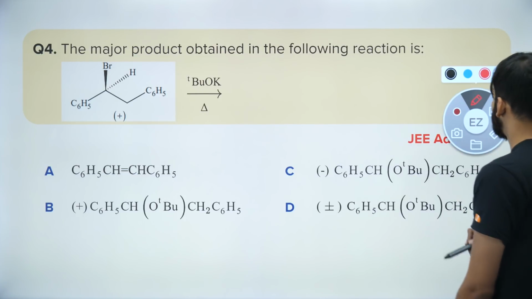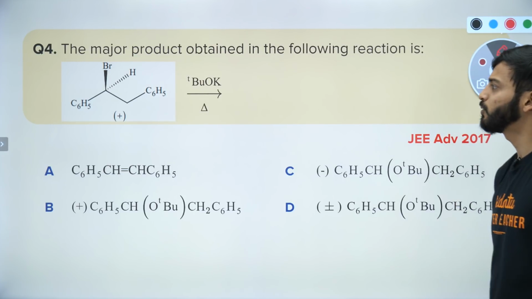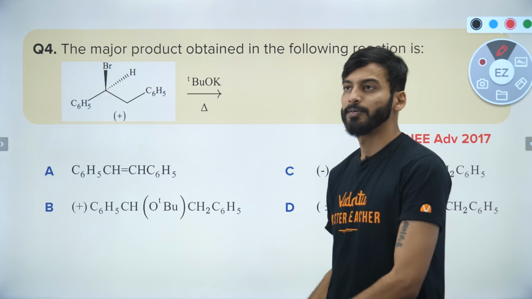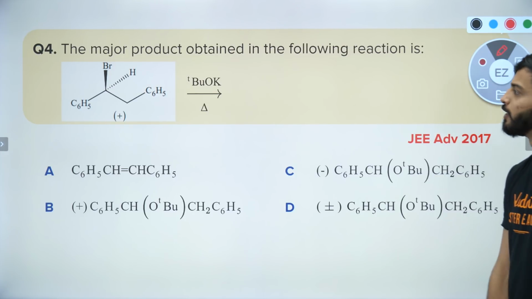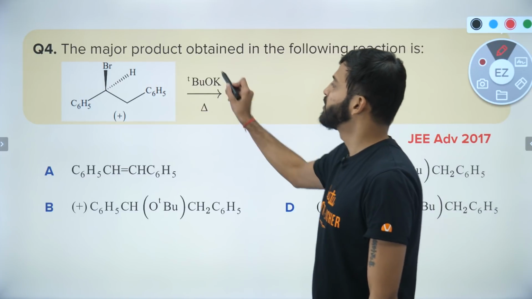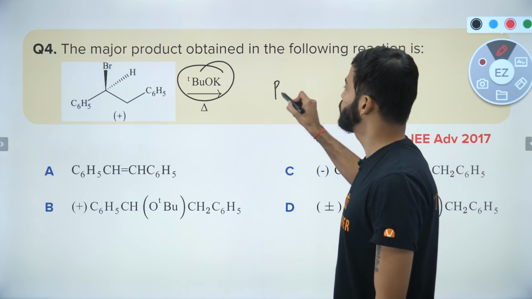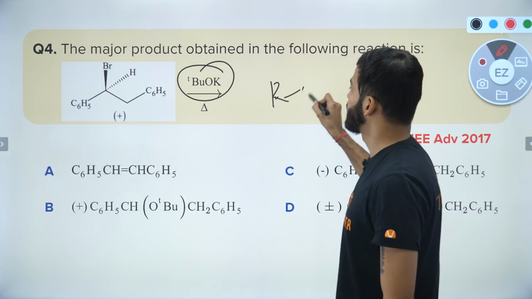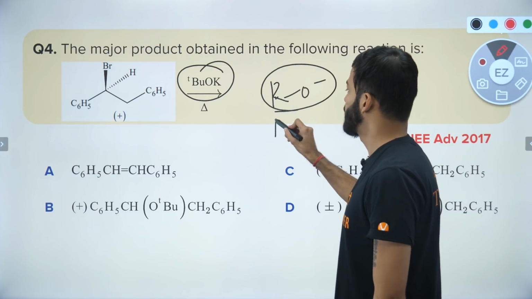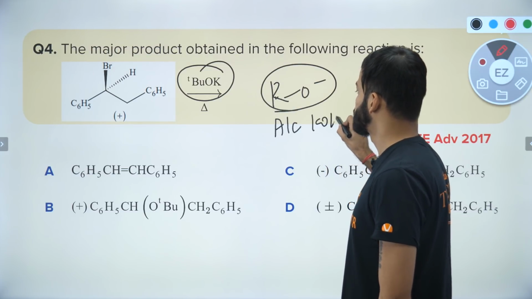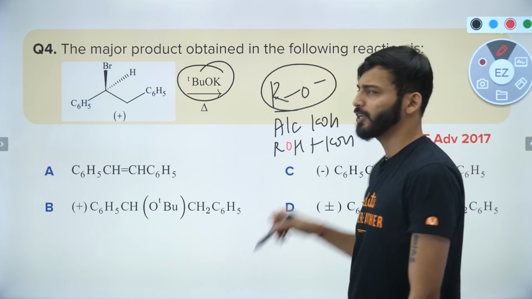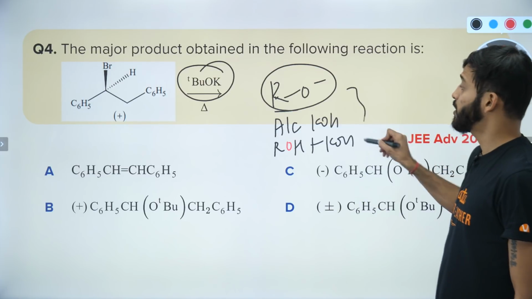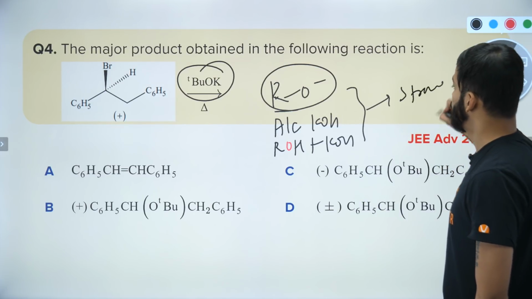बहुत प्यारा सवाल और बहुत ही easy सवाल. अगर आप देखो बेटा, you can pause the screen and let's get aside. Try to answer this question. A beautiful question. All right. So let me help you, beta. If you notice a very strong base, beta, whenever you get RO minus, है ना? या फिर if you get alcoholic KOH or you get ROH plus KOH, in place of KOH you can also use NaOH. These are very strong bases.